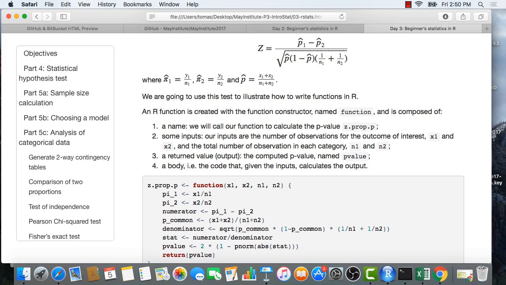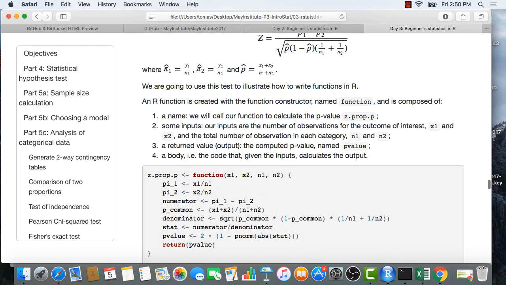And the final g-score is the numerator divided by the denominator, right? So here, our g statistic is the numerator divided by the denominator. Now we have a g-score, and with this g-score, I want to calculate the p-value.